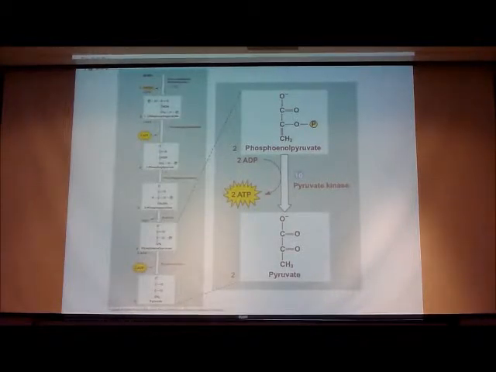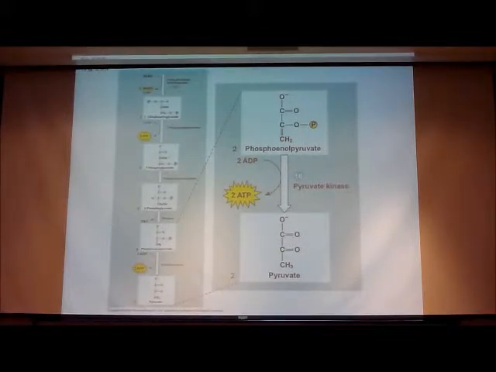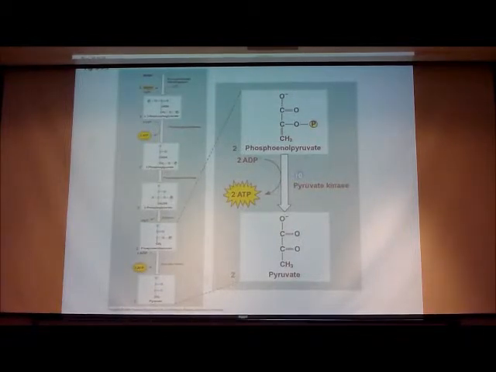Thanks, nerds. All right, so now we're going to take this 3-phosphoglycerate and we're going to mutate it. That is, alter the structure. It's still going to be glycerate. It's still going to be a phosphoglycerate, but we're going to move that phosphate. So we're going to mutate this molecule by moving that phosphate.